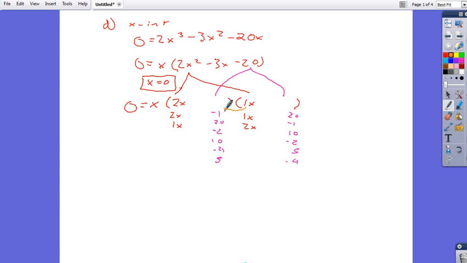The combination that works is the one where, when you multiply here and here, they add to give you negative 3. So you have to multiply here and then add to give you negative 3. For example, if I choose negative 1 and negative 20, that makes negative 1 and negative 40. That doesn't add to give me that, so I need to get rid of those.